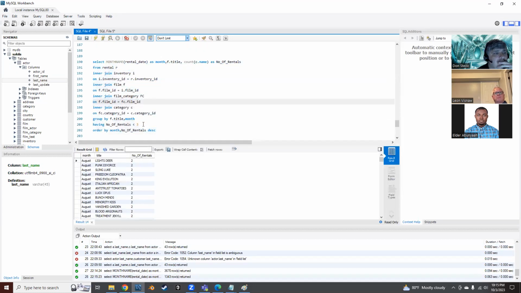Yep. So I just threw this new command at you. Having is the where of aggregate functions.